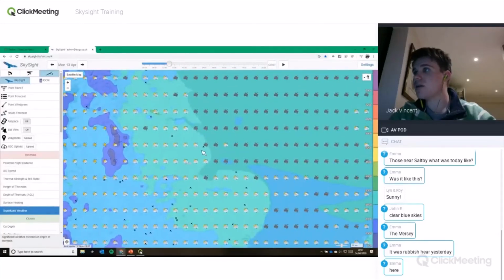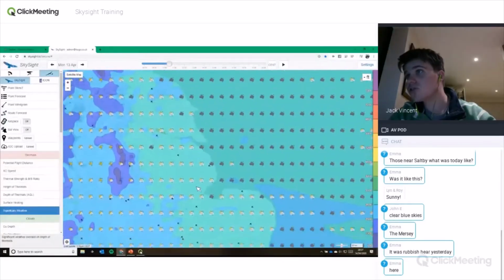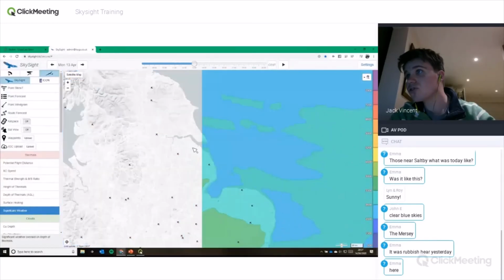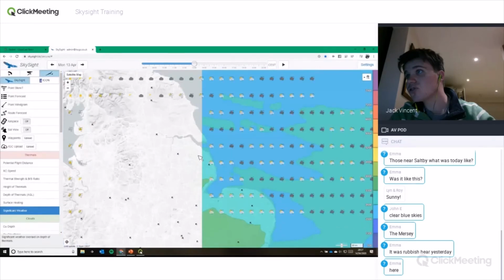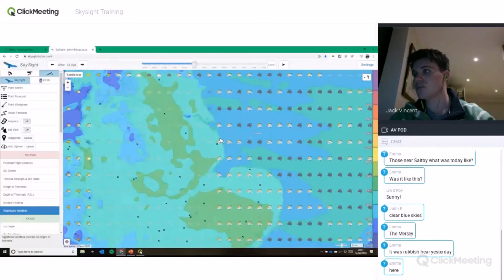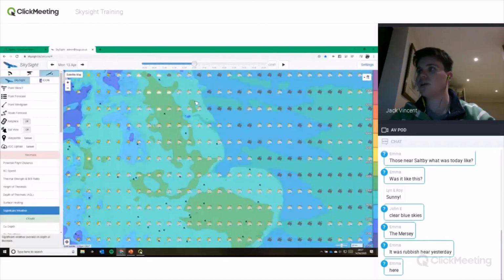And then if I was to task sort of north, you can see that maybe some of this cloud, but no, so we're fairly happy. And then just start to think about final glide.